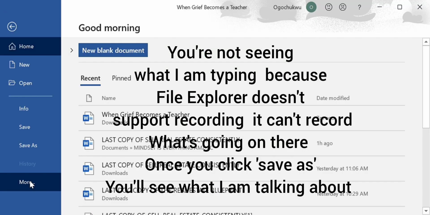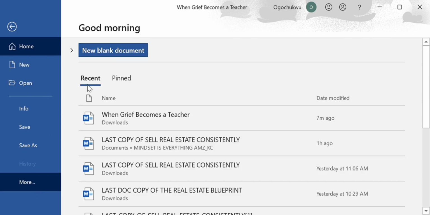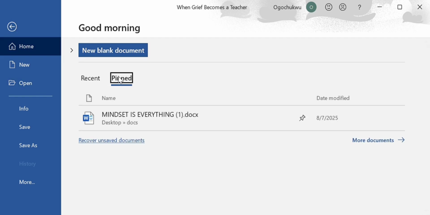So that is for file. This is more. If you want to print, you click on more. If you want to share with someone, you click on this more. If you want to export it, click on more. If you want to close it, this account, feedback, options, it's when you are logged in online. Like this document is MS Word, you are subscribed, but mine is just the one we got by other means. We are not paying monthly subscription for this, but originally you're supposed to pay monthly subscription for this. I believe you understand how this menu works. And if there is a folder or a document you want to pin, for me it is Mindset Is Everything.